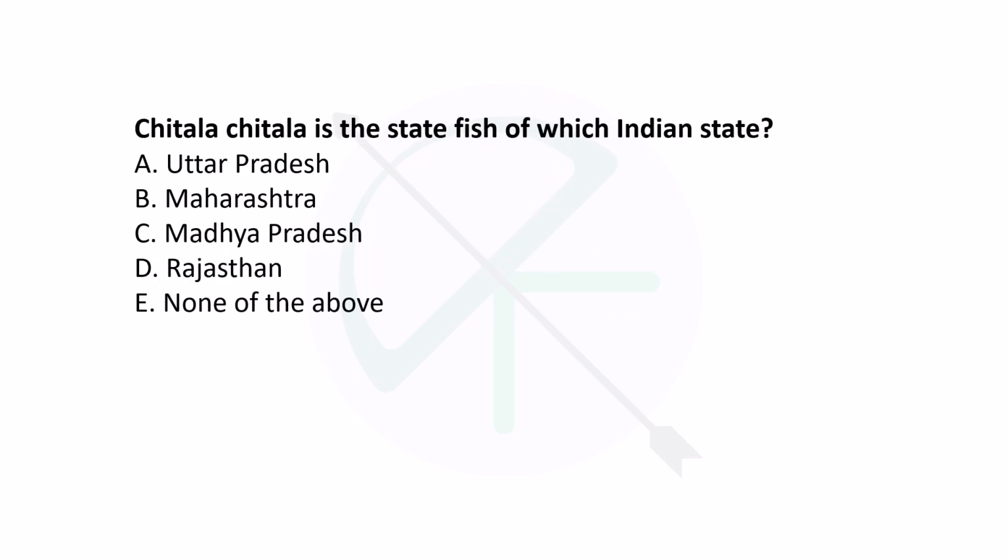Now, Chitala is the state fish of which Indian state? UP, Maharashtra, MP, Rajasthan and none of the above. So this is a question from fisheries. The right answer for this question is Uttar Pradesh. Okay, it is the state fish of Uttar Pradesh that was announced in 2023, and steps will be carried out to increase its population in natural sources like Ganga.